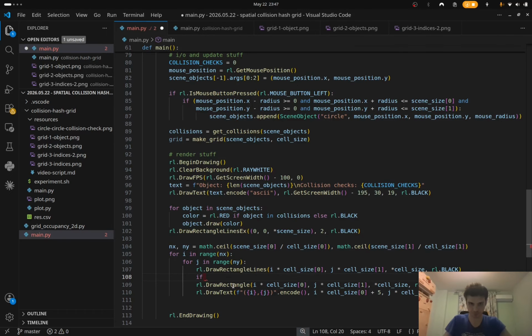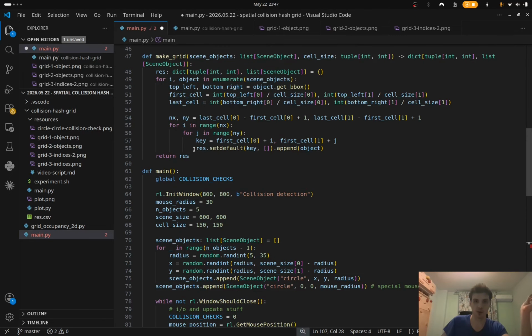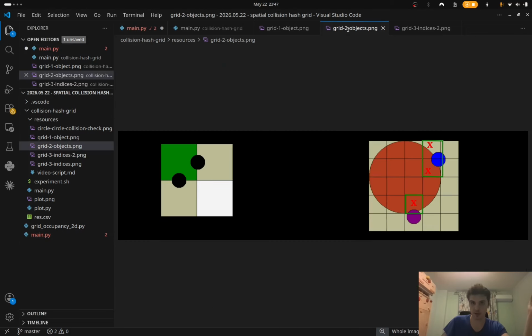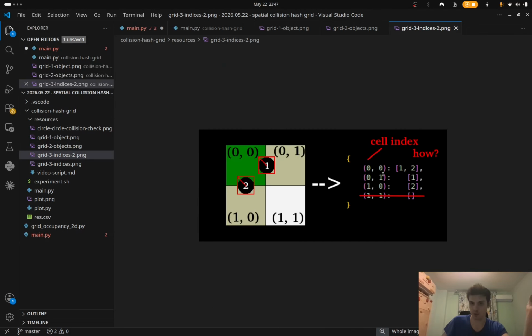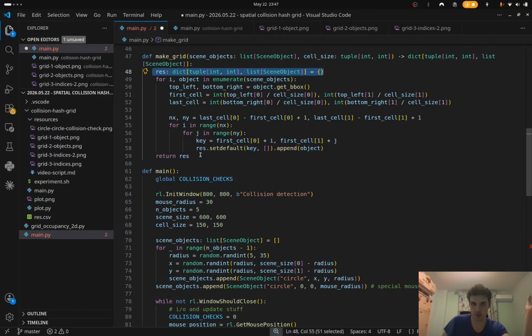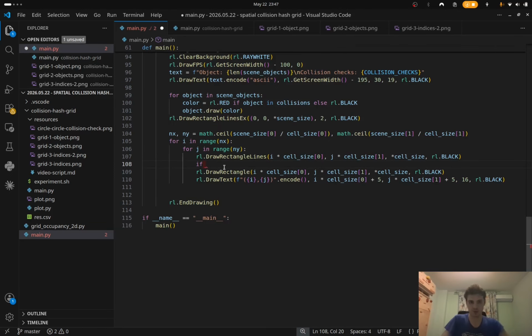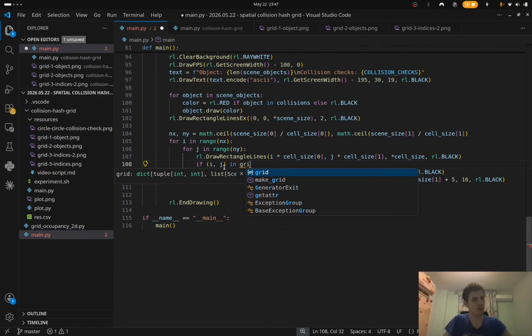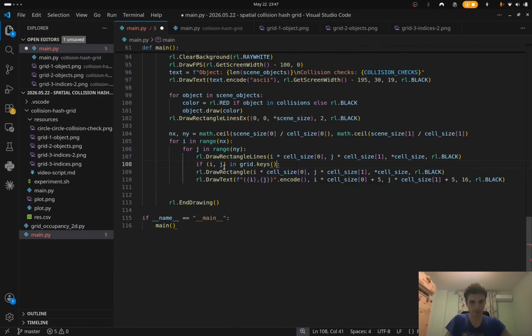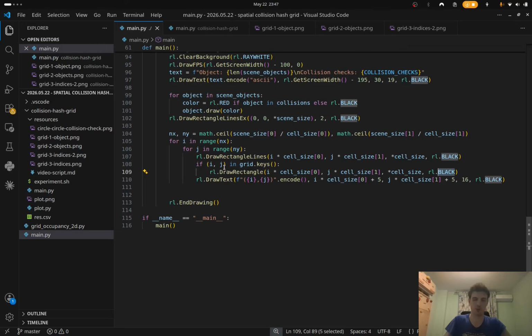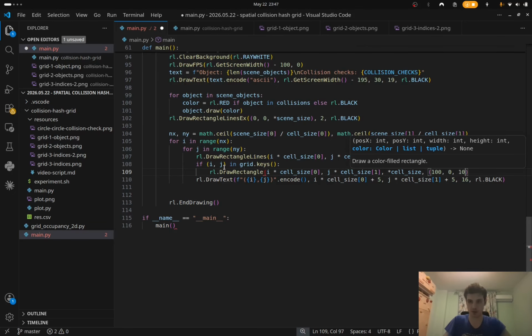Yeah, and if basically ij, so let's not forget that ij is also the key. So if there's any item in that cell, if there's any object, that means it will be part of this dictionary. If there's no objects, again, like as I said here, if there's no objects, we don't return it. And this happens by default because we don't add anything, we only add items to this dictionary if there's any object in that cell. So if ij, is that correct? I think so. If ij in grid dot is, then we draw it, and let's draw it with some random color, maybe 100, 0, 100, 100.